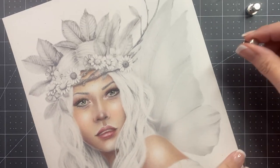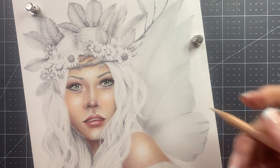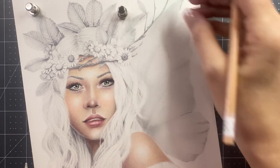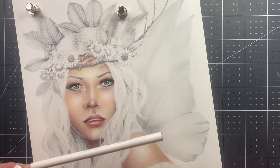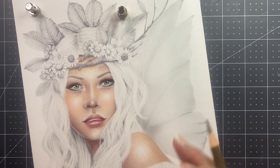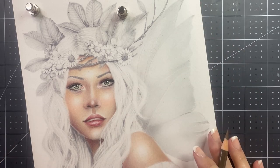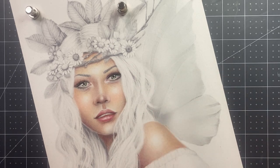This is a little different for me because I'm used to being able to do my hair on my tan paper when I'm using white as a color, but I'm not using white as a color this time. So I'm going to have to do things a little bit differently than I normally would, but I think that's okay.